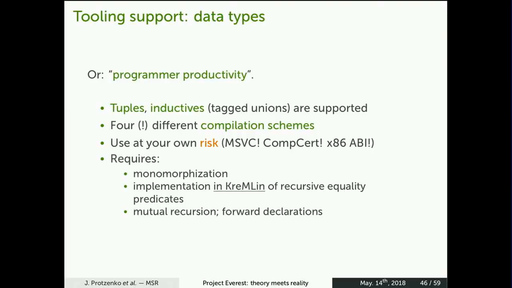Another thing that we have added to the toolchain that was not in the original lambda calculus is support for data types. Programmers love data types. If you want to have an option, if you want to have tuples, it's really, really convenient. So Kremlin, the tool, has gained compiler support for it. They're compiled as C tagged unions. There are different compilation schemes to minimize the amount of verbosity for that. And of course, it's a huge trade-off. Sometimes you don't get the performance you would hope for because some compilers are not optimizing them really hard.